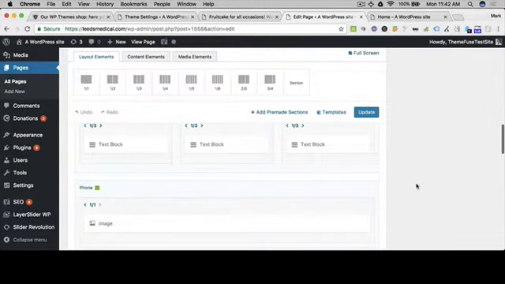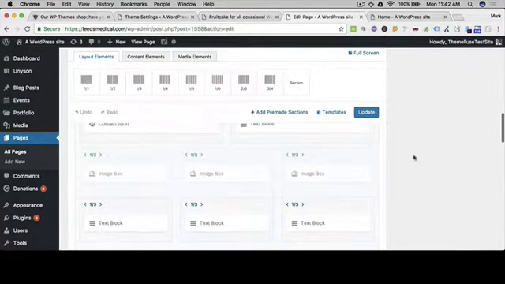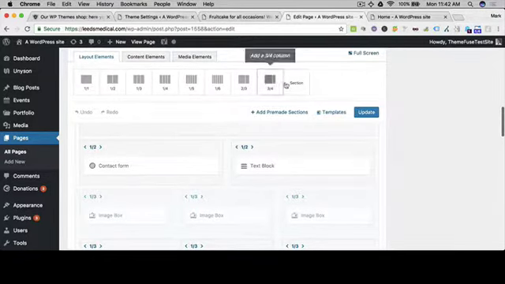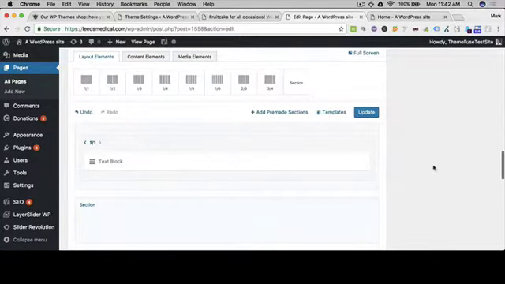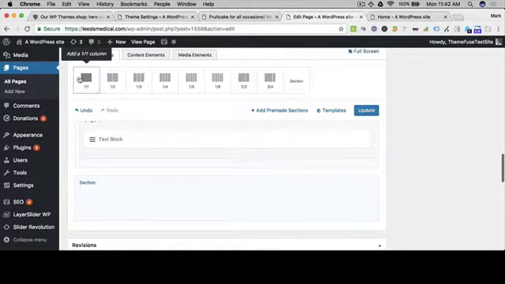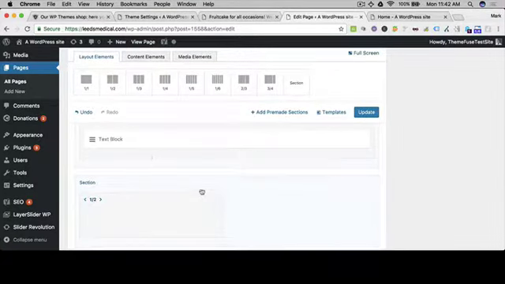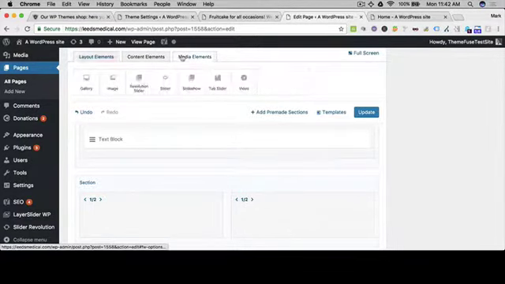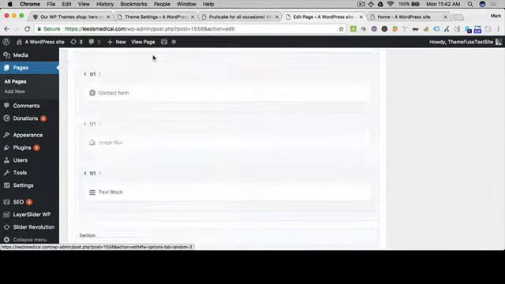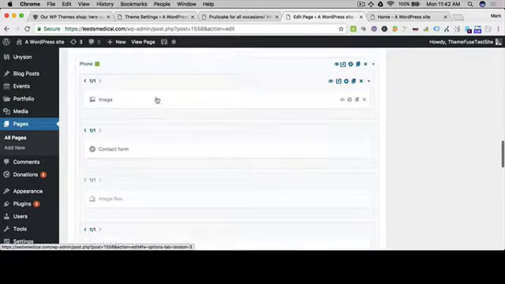Here's a phone version, and you can take these different elements and lay them out. For example, you could start a new section, then put various size columns into that section. You can duplicate, and then within these you have all kinds of options. You've got media elements. You've got all these different content elements.